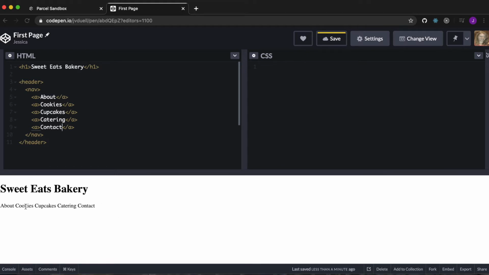But as you see, as I'm hovering over it, it's not really doing anything. And that's because even though these A links are links to something, they don't have a link in them yet. So what that means is in order to link the link, you need to reference something. So it's called an href. I'm not sure what the H stands for, but it's reference, and then you're going to put a hash.